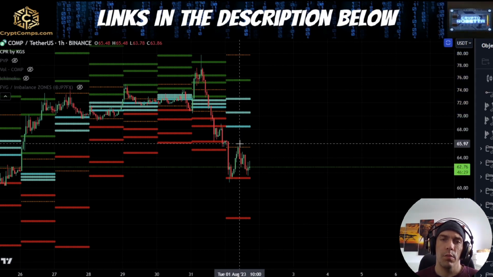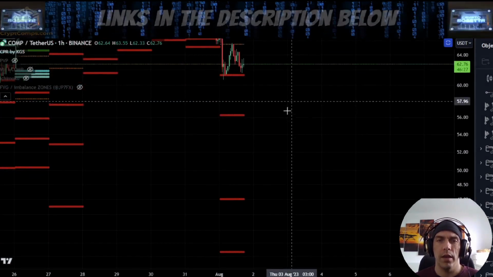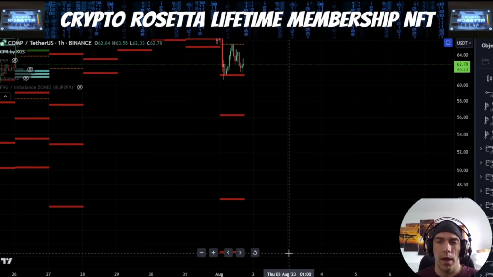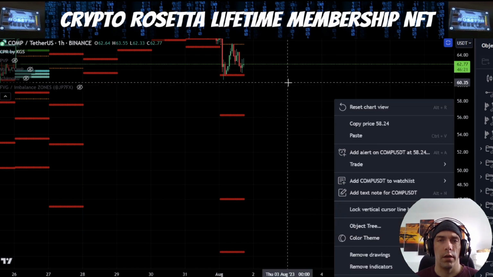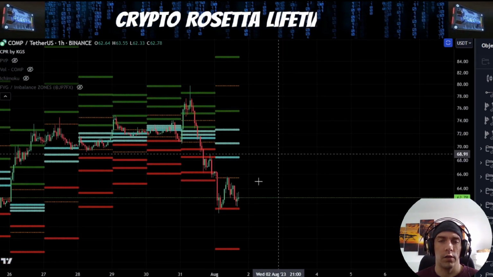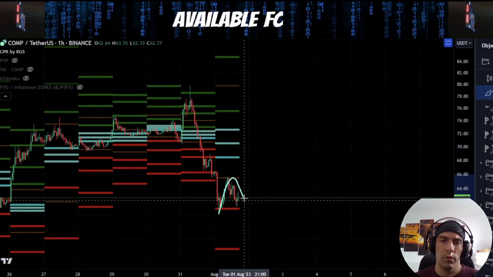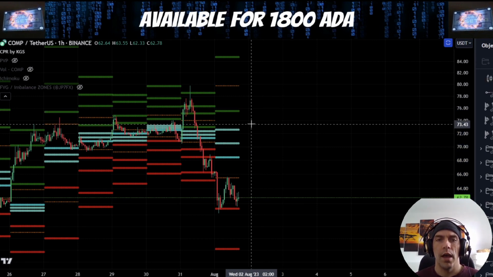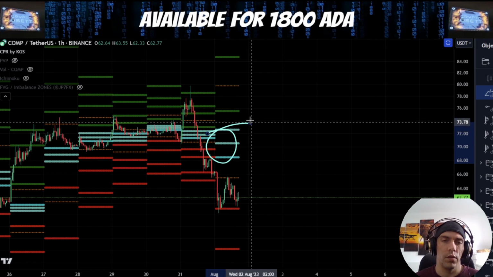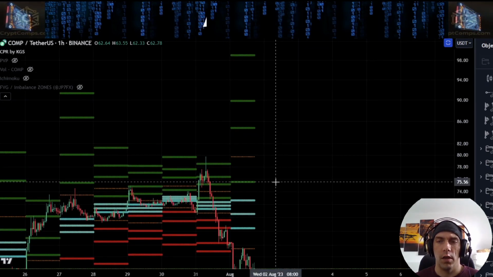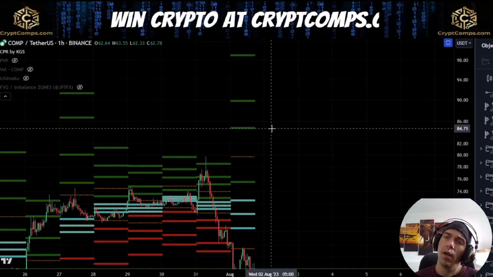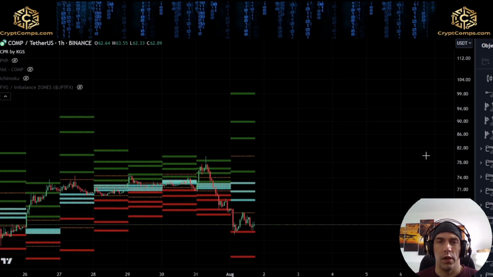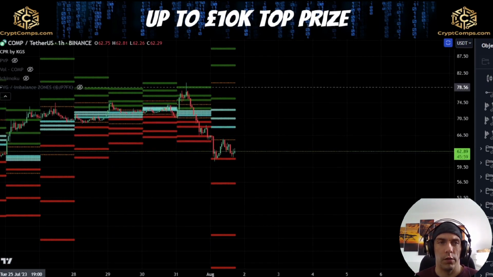If, however, we see price just start to break down directly here, other targets for today are this 56.28, 47 and this 41.98 as potential downside targets. If we do see price look to reverse back to the upside here, potentially we could see price come into this zone, and if we do manage to get back above these central lines, targets for today to the upside are this 75.56, 84.71, 89.62 and this $99 as potential upside targets for today.